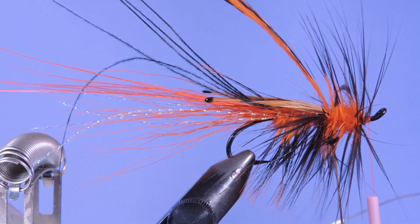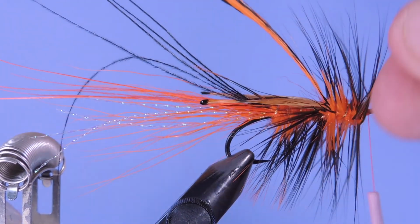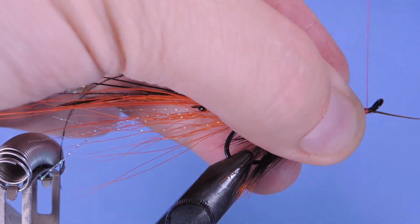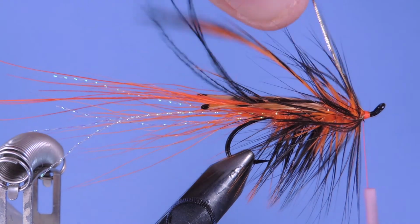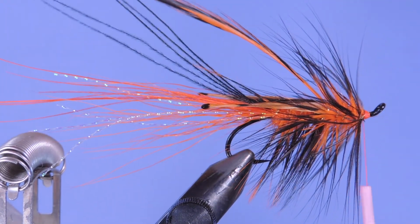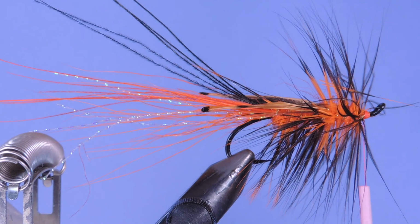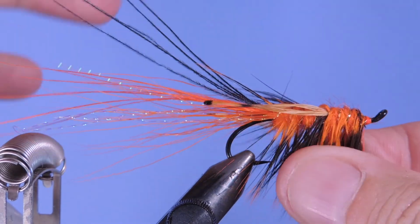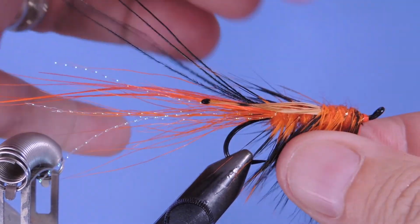And we'll come back to where our ribbing was secured. And again, we'll just wind through here. A few wraps. Secure that in place. Tie down the ribbing and then fold it back to lock it. Trim it. And then I'll come back here and we'll trim that out. So again, we'll just push these fibers down just to make a nice spot for our final carapace.